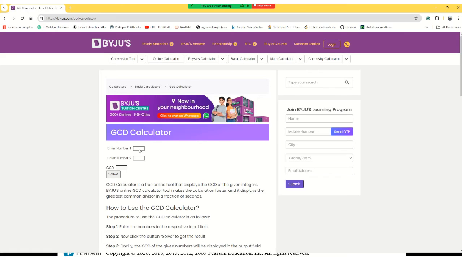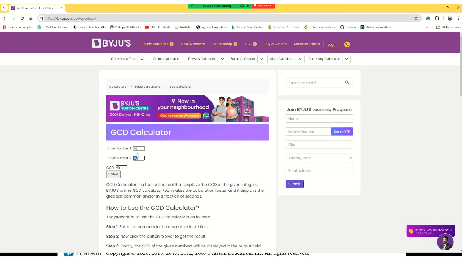So let's say number one is 20, and number two is, let's say, 40. Okay, so GCD is 20. So that is the greatest common factor that is divisible by, I mean, these two numbers are divisible by maximum this number. For example, if you use 40, 20 is not really divisible. It's a whole number concept, it's not a fractional concept.